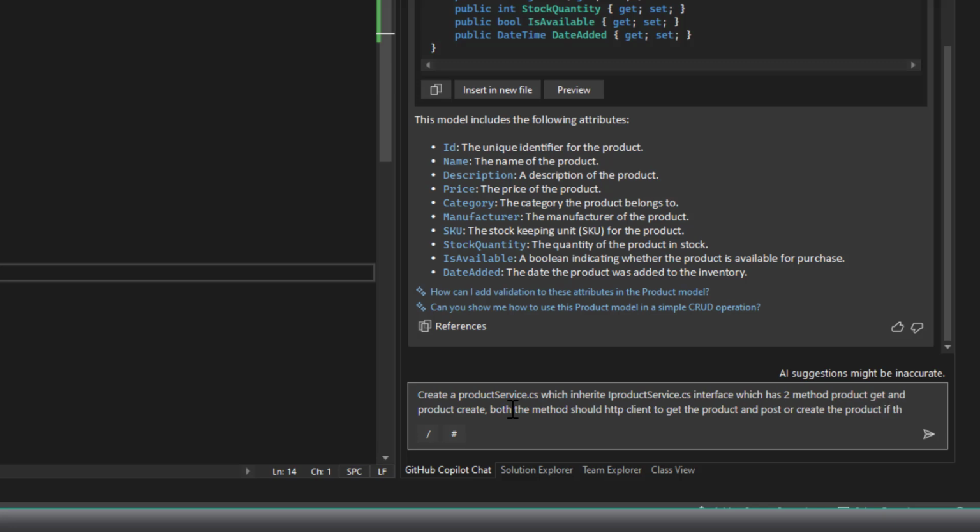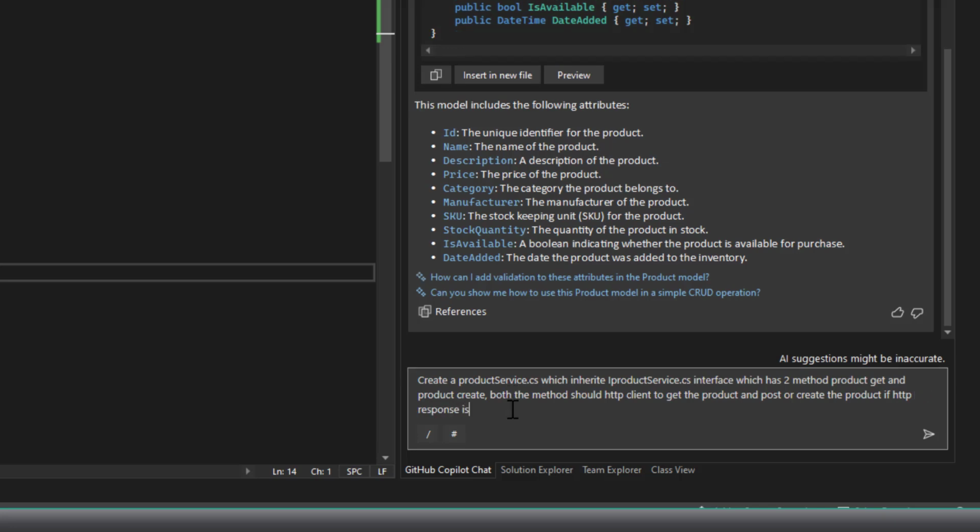If HTTP response is not success, then capture and throw the error, otherwise return product model response.